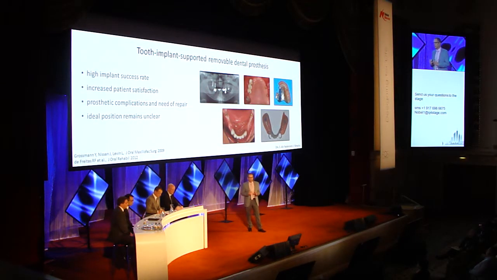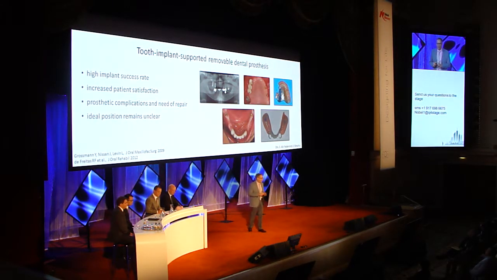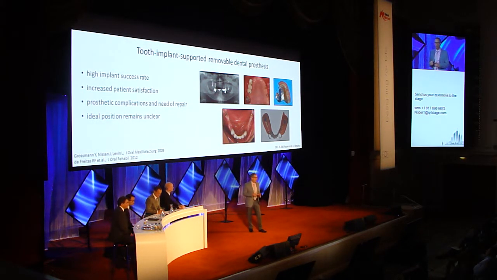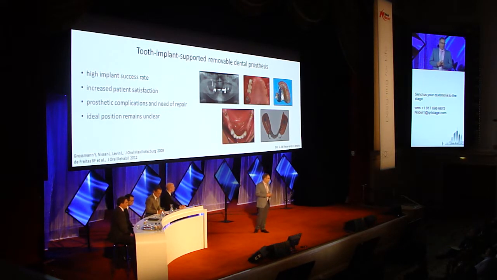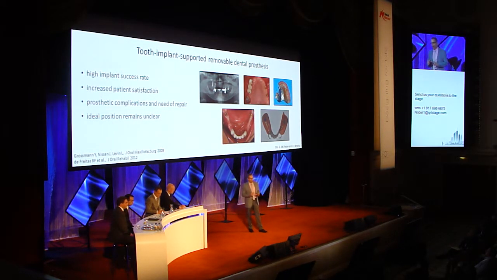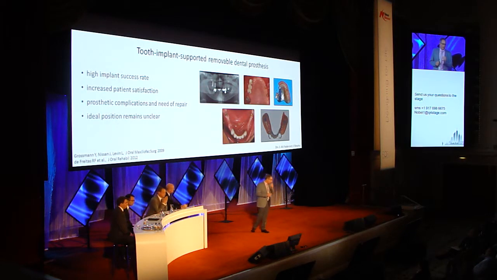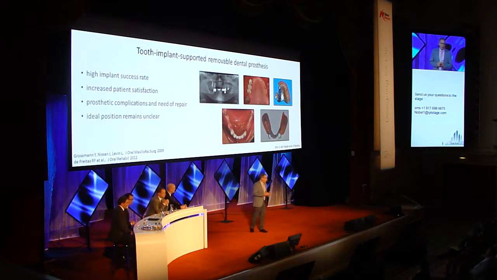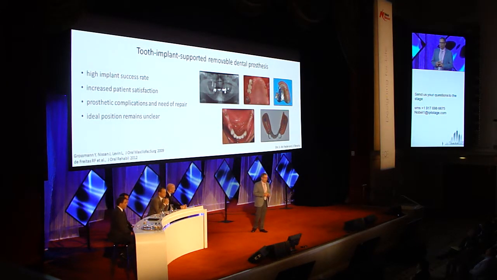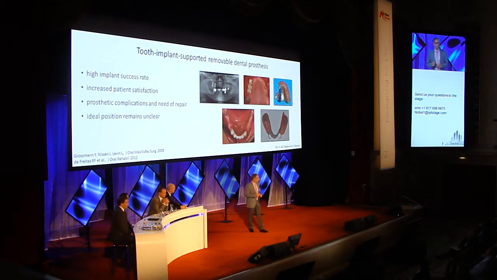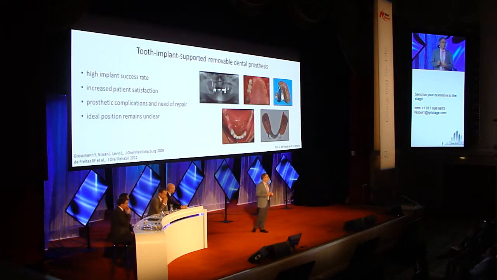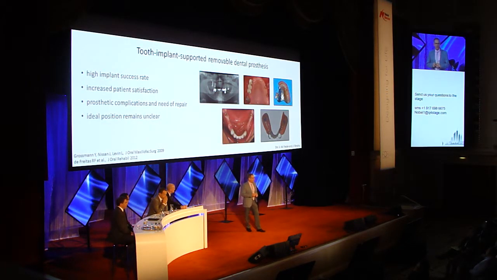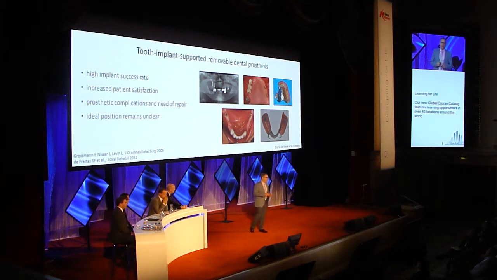Finally, removable partial denture could also be supported by implanted tooth. That would represent an expensive way to replace missing teeth for patients. This treatment option, however, is not well documented yet. The results are promising, but still sparse. Like conventional removable partial denture, prosthetic complication and need of repair has to be expected, and also the risk of decay would be high in absence of adequate oral hygiene.